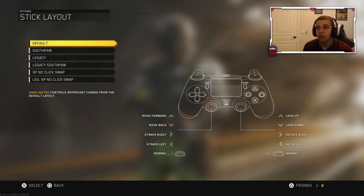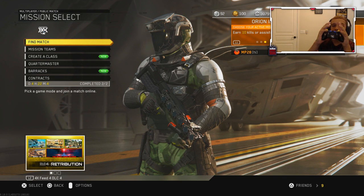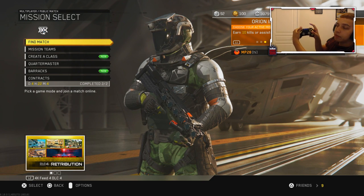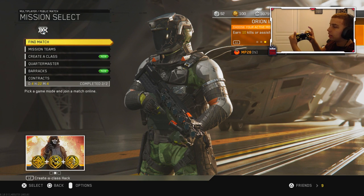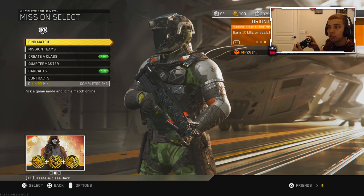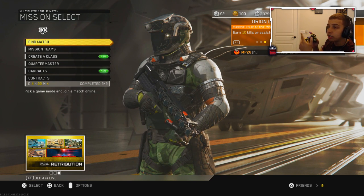But now that I have a Scuf, for my button layout I use default, because with my paddles it's like the opposite way. So if you guys can see here, I jump with my left paddle, and I drop shot, crouch, or slide with my right paddle. So I'm able to jump and slide fluently, as one motion, especially on Boots on the Ground. I'm able to jump shot and then immediately drop into a drop shot with the Scuf controller. So it's really good. I like it a lot.